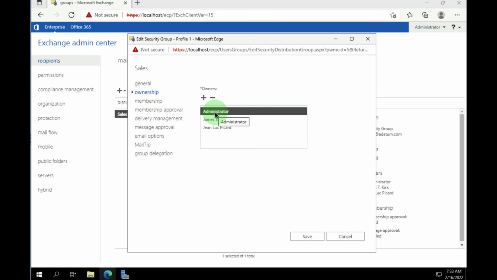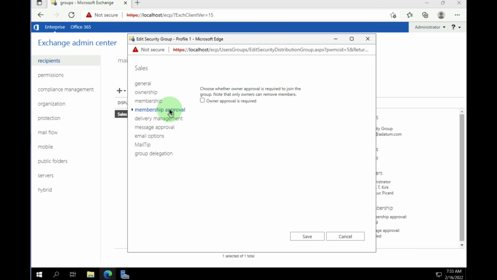Another tip about owners is if an employee leaves a group, then you can potentially get access to that and set permissions. You can also set membership approval. So again, you can choose whether you want the group membership to be approved. When people apply to join a group, you can say, hang on a minute, we need approval, and you need to then go in and approve that.